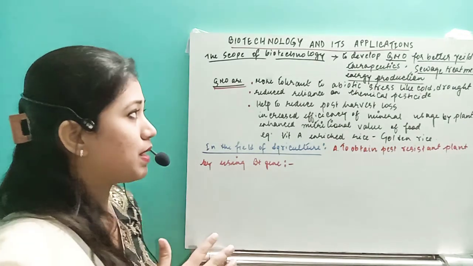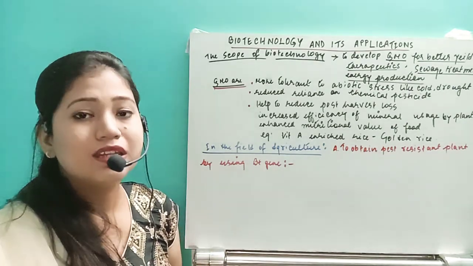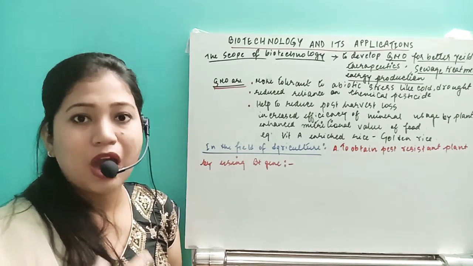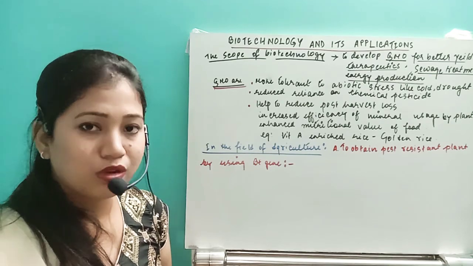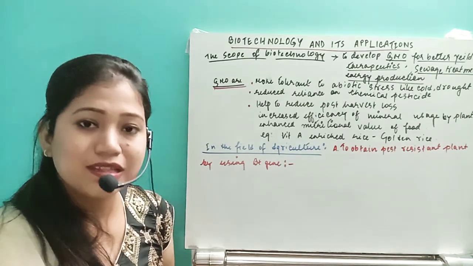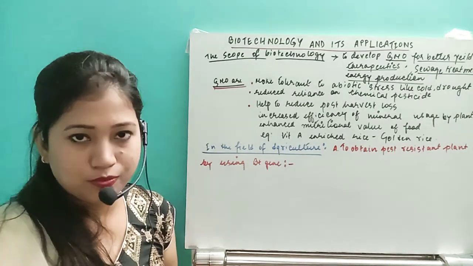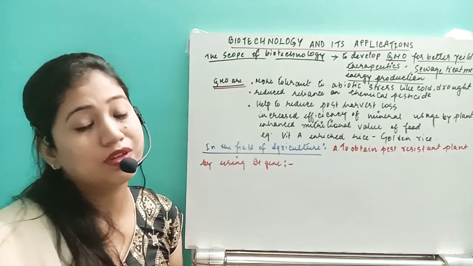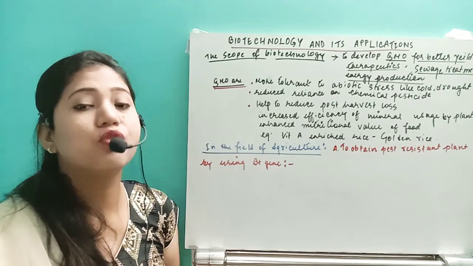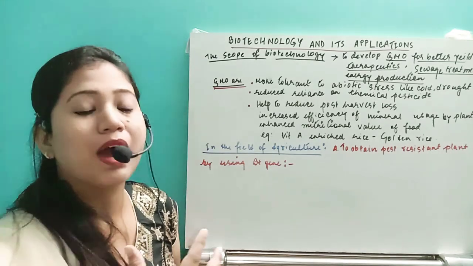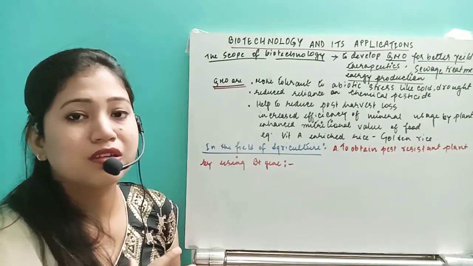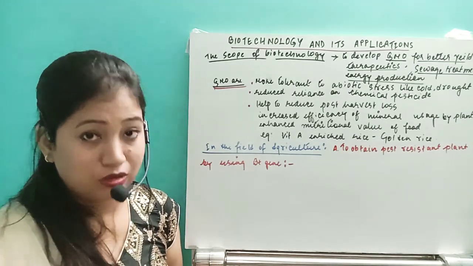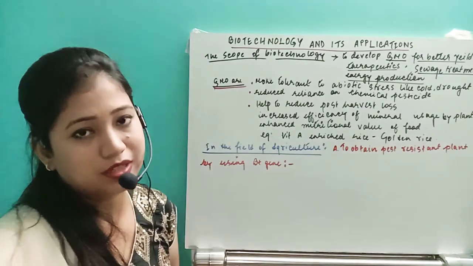So that's why we have also solved these problems by the use of biotechnology. This plant can be produced, that means however many kilograms or tons are required by this city, only that amount of crops will be harvested, not more than that. And if it is more than that, then that will also be consumed, or at least it will not be lost by the farmers. The farmers will not be in loss due to this biotechnology.